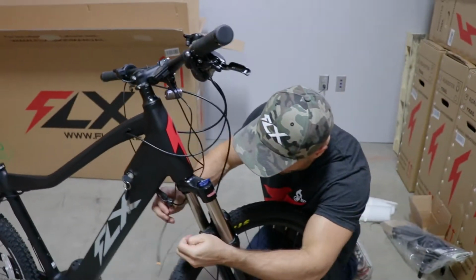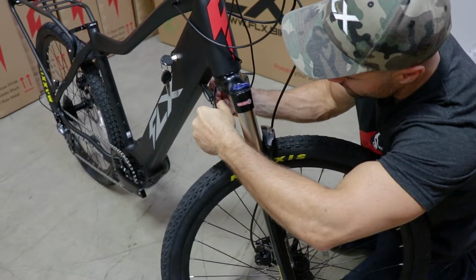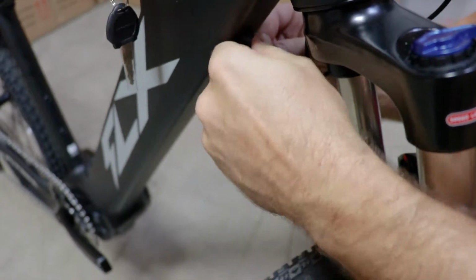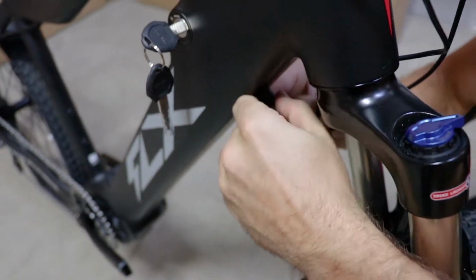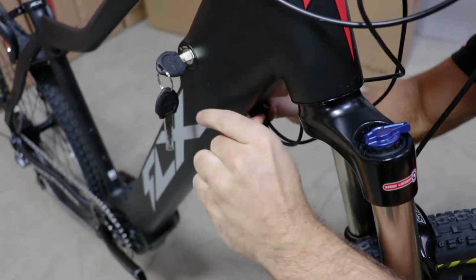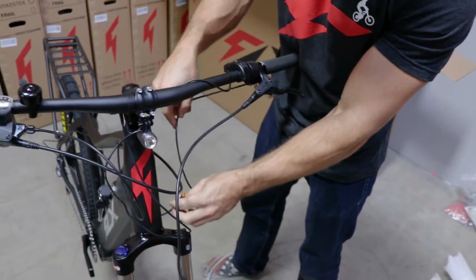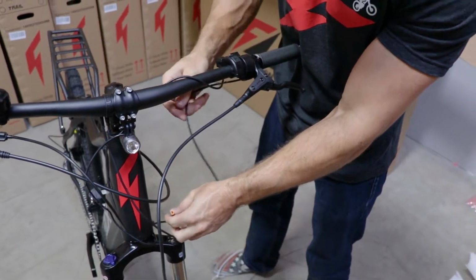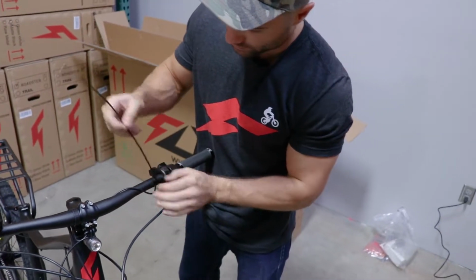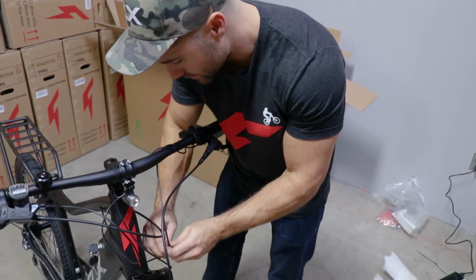Alright, so what you're going to do is feed that back through this ring if you took the ring off to get it out. And we'll push these wires back in as far as we can get them, as well as that ring. Make it look nice and tidy. So I'll probably run this one similar to the display cable. One wrap here and straight up.